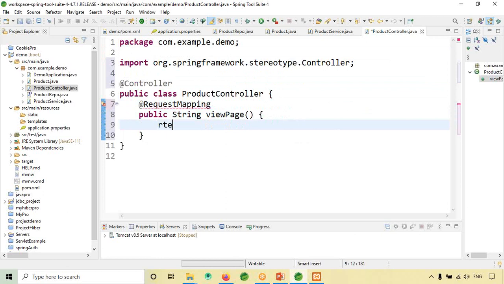Here I will return index. Just import this request mapping here.